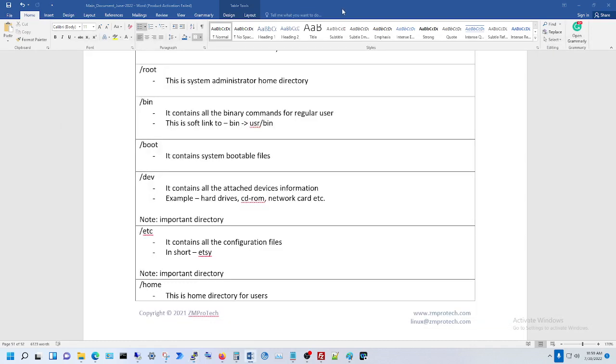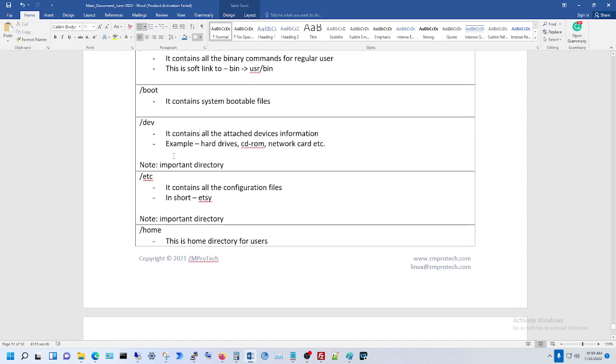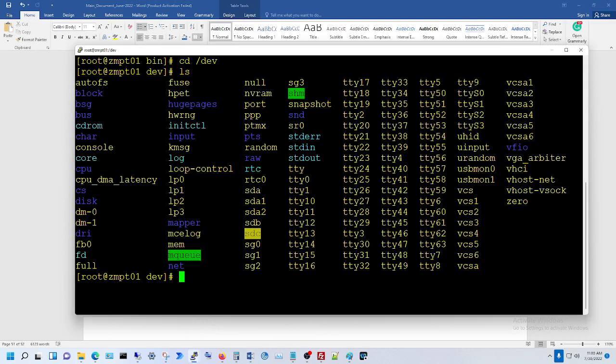Okay. Alright, now the next one is /etc. It contains all the configuration files. In short, we call it the etc folder. Actually, you will be using the etc folder a lot.